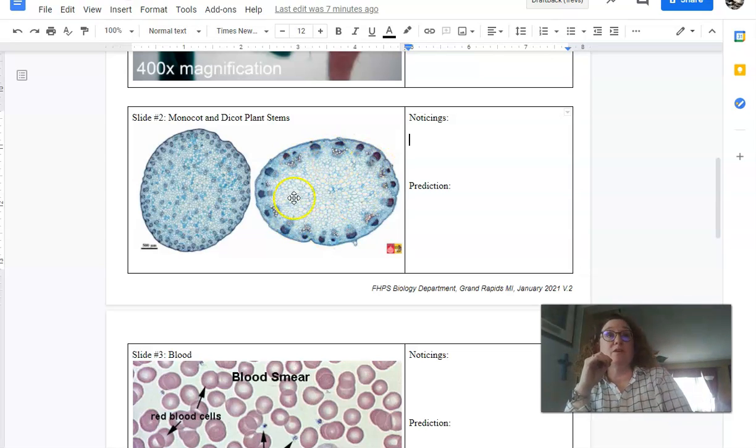And so the cells are all very tightly packed. So it'd be like if I took a flower and cut it across the middle of the green stem that the flower was standing on. So notice some things that are here and then predict how these things that you're seeing might help do the function of the stem of a plant, the idea of supporting the plant and also transporting materials. So how do these structures help it to do that?